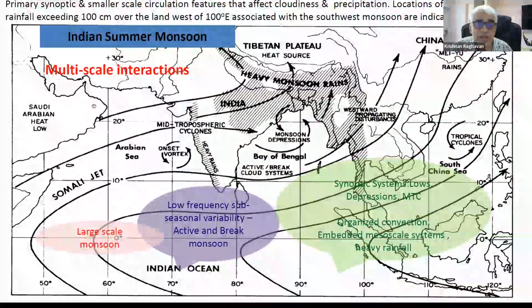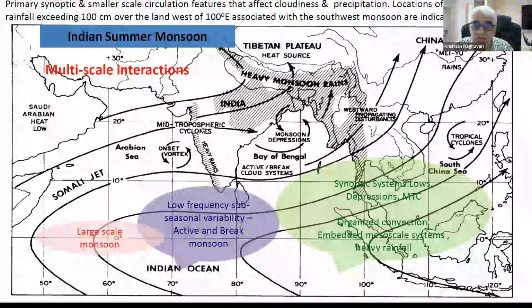Basically, this picture shows that the Indian summer monsoon precipitation processes involve multi-scale interactions. You have the large-scale monsoon, which has a strong flow from the high pressure to the low pressure. So this is what drives the large-scale monsoon system. Within this monsoon, on the subseasonal time scale, we have the active and break spells, the movement of the rain bands from the equator to the pole. And also on the shorter time scale, we have the synoptic systems, the low pressure systems, which form in the Bay of Bengal, move westward into the Indian region, and they can produce a substantial amount of rainfall.